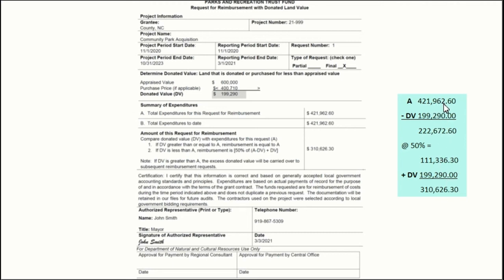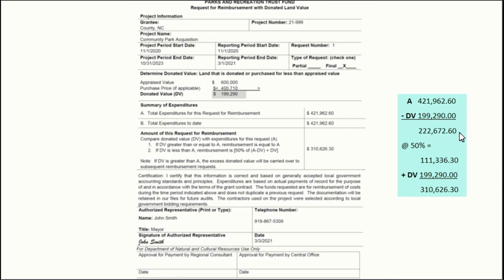For example, you have your total expenditures for the reporting period, which is on line A, less the donated value, which is $199,290. So that leaves $222,672.60 of additional expenses. The donated value is reimbursed at 100%.